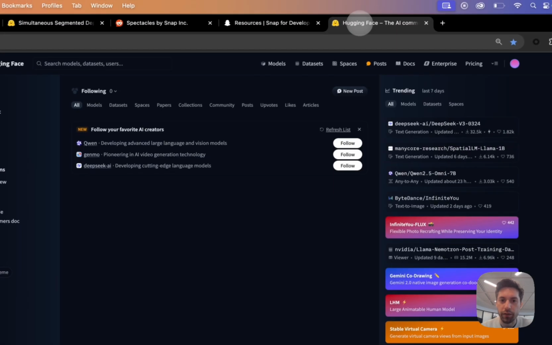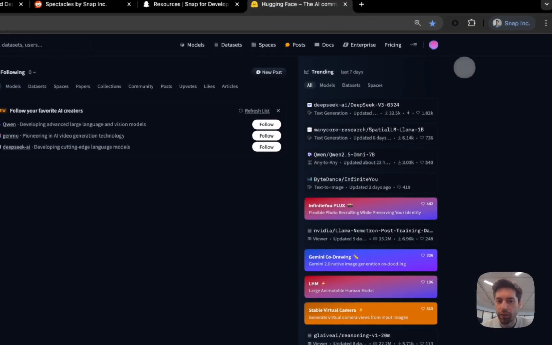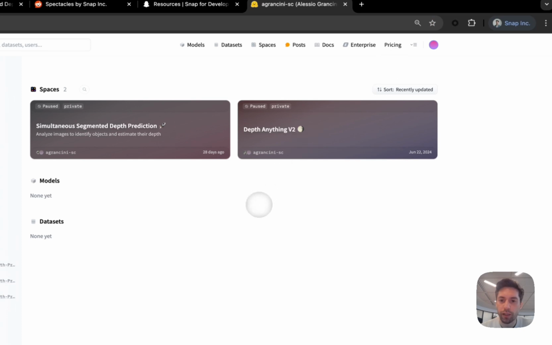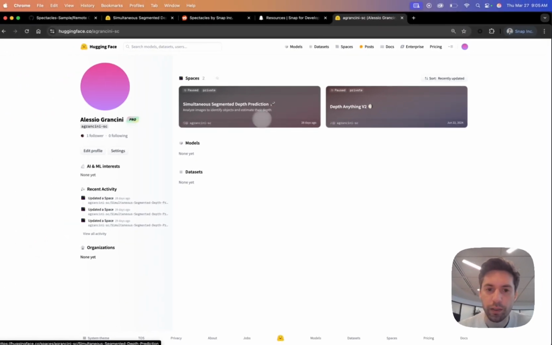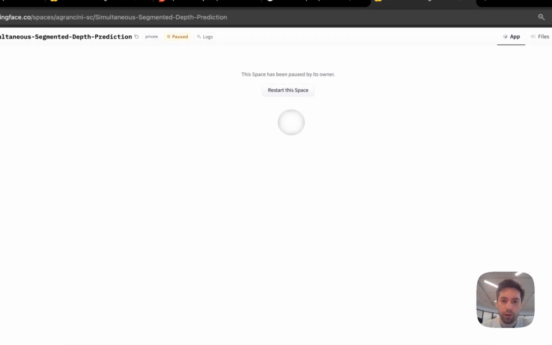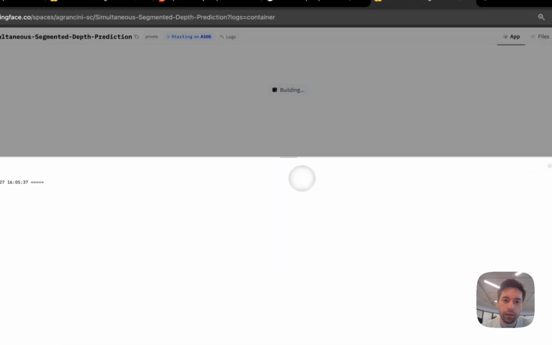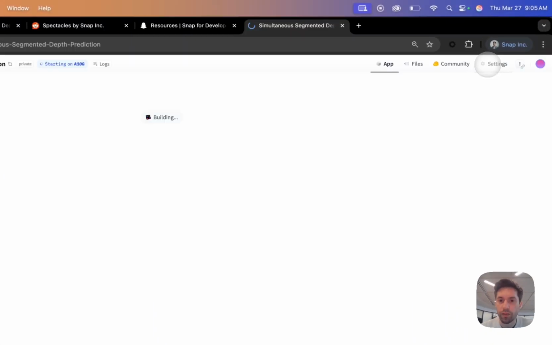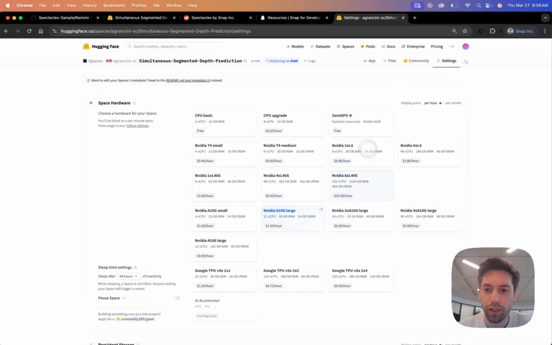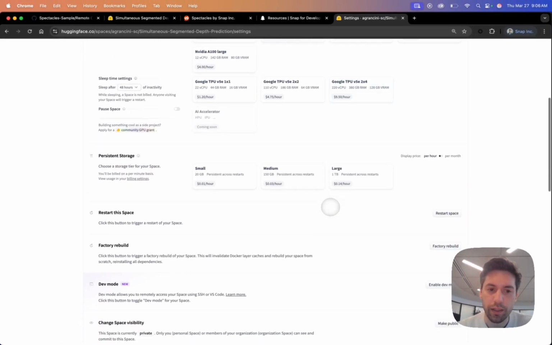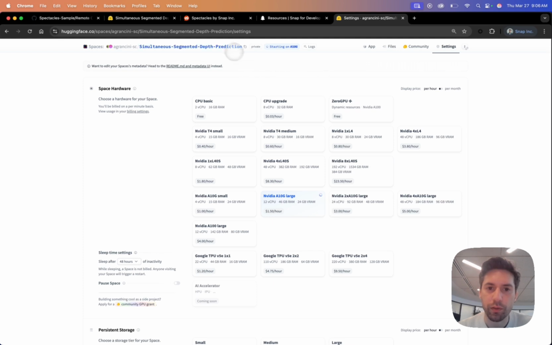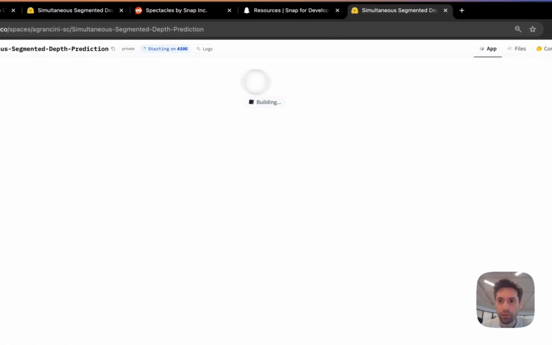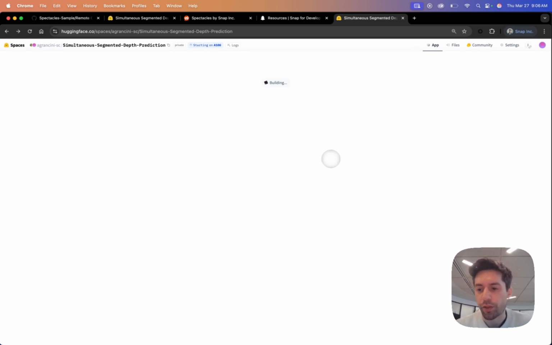You will need to go on Hugging Face, and now I'm doing it with my space, but you should be able to duplicate a lot of different spaces that you would like to test, right? So this was my duplicated space, and you will need to start the space when you play with it. This space also was duplicated, but then I changed quite a lot of things. Two things in particular. The first one was to allow the space to run on GPUs. You can just go in the settings of your space and set up whatever GPUs you would like to use. And another thing that I added was an endpoint that would favor the use of Spectacles. So when the space starts, I will show you the API endpoints.